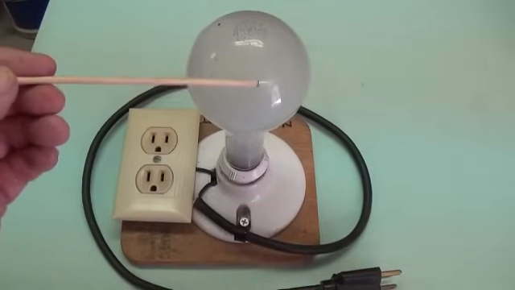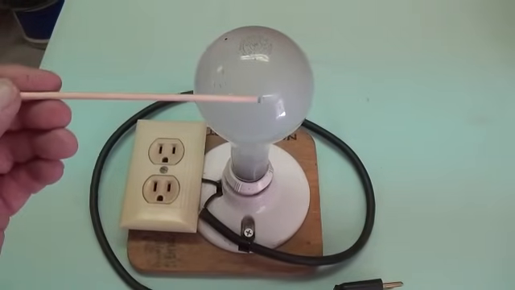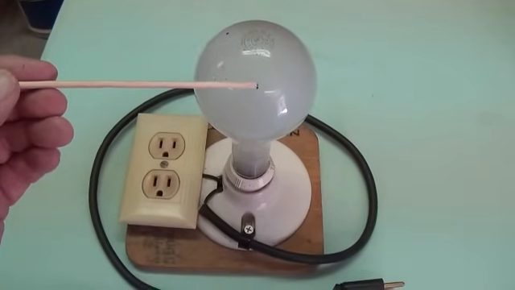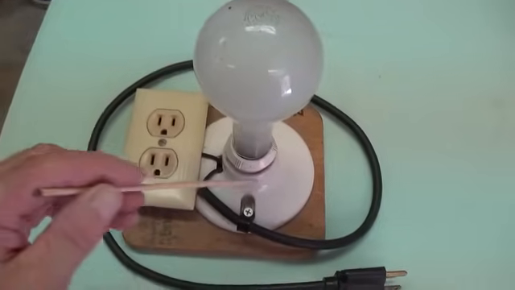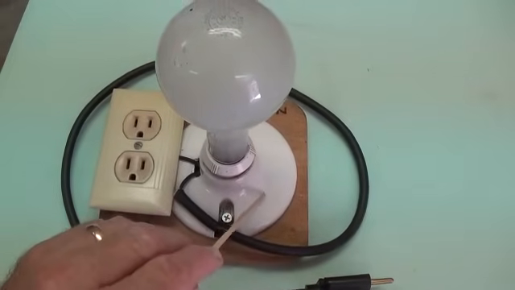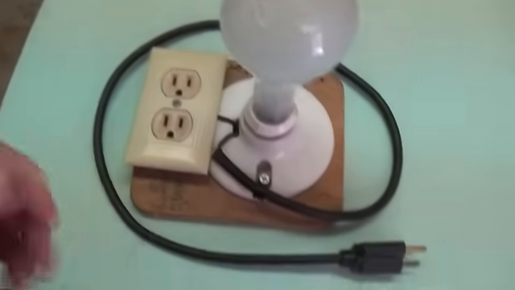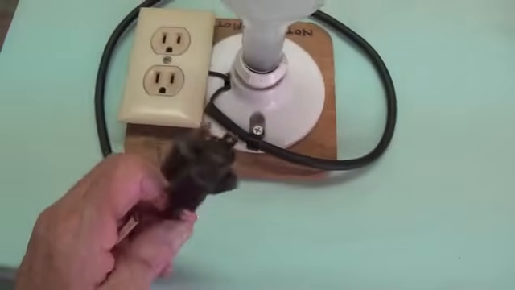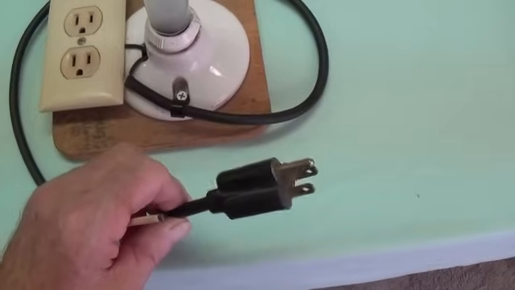This is the unit that I've been using for many years on pretty much every electronic device that I work on. It consists of about a 250-watt bulb, and the larger the wattage the better in this situation, a porcelain lamp base, an electrical receptacle, and a three-wire grounded plug.